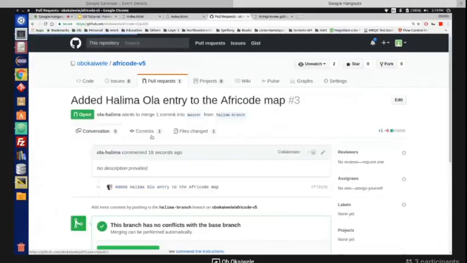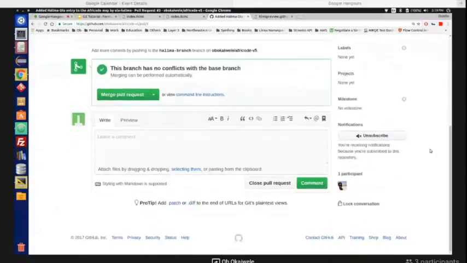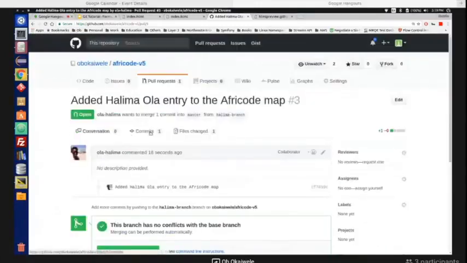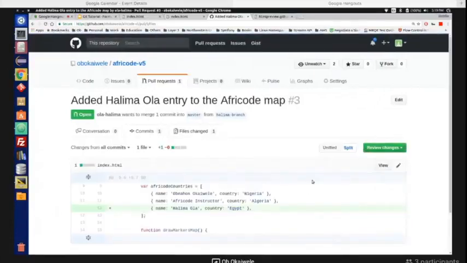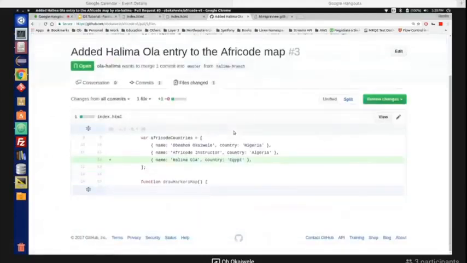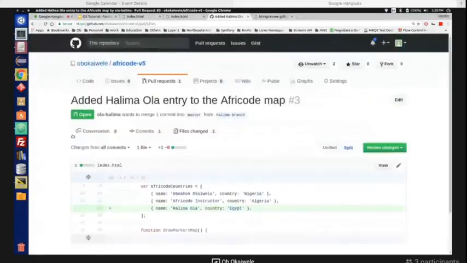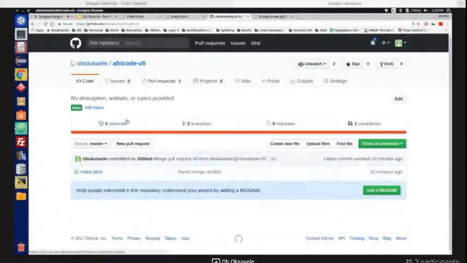So now that you have your pull request, we can check the changes that you made. Okay, they added Egypt. Everything looks good. So you can go ahead with submitting your pull request. You're submitting your code.